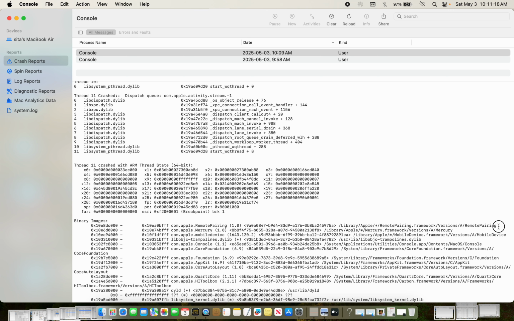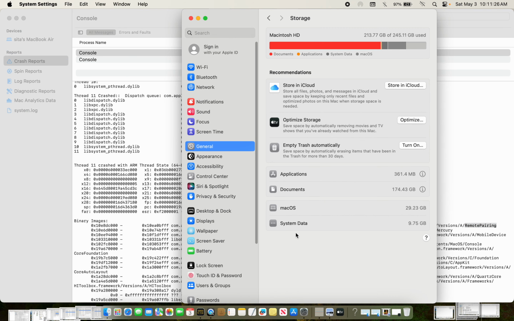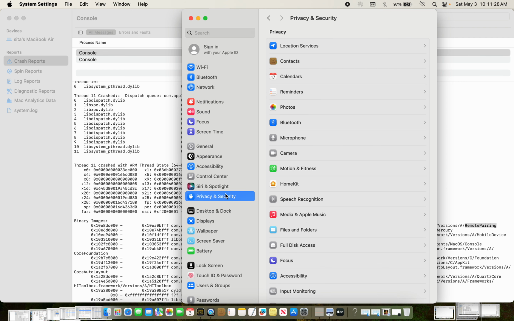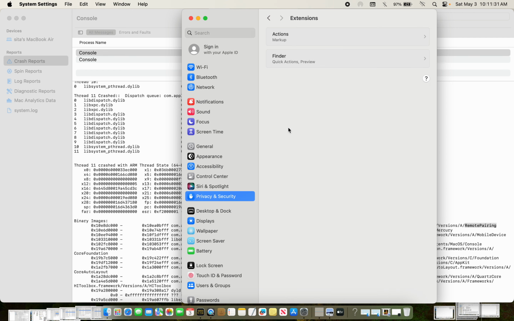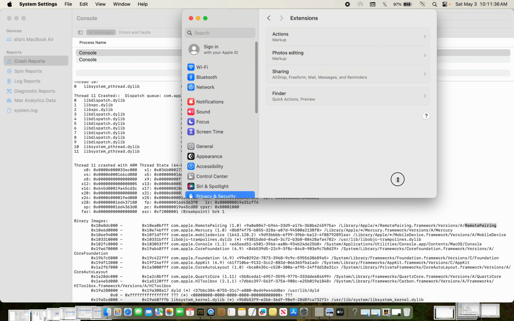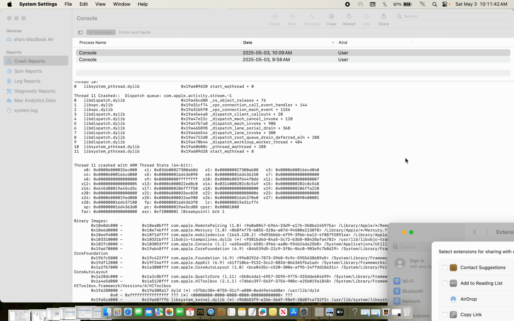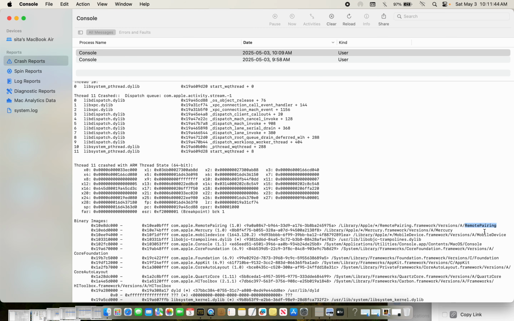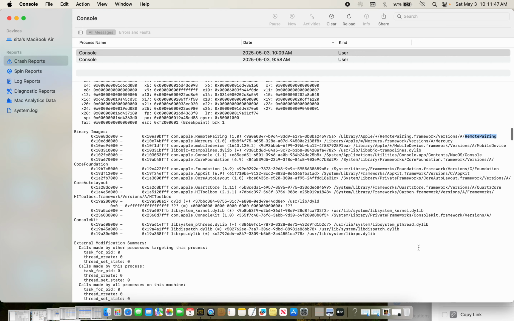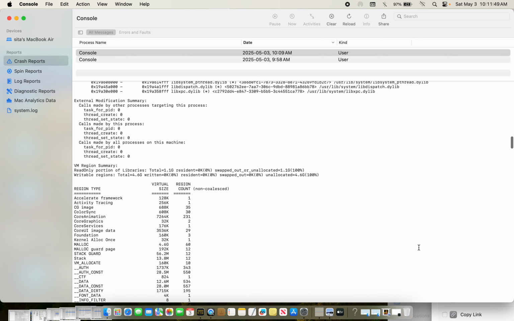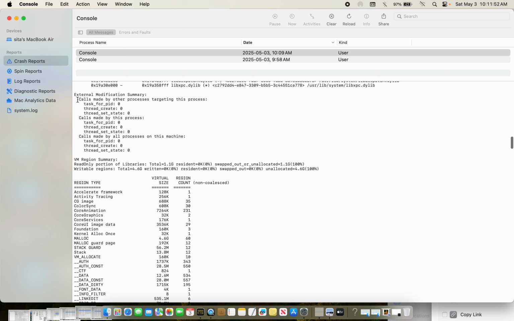Remote pairing right here. Go over here. See if Stalker has turned back on. Sharing. Not yet. But there's remote pairing. External modification summary.